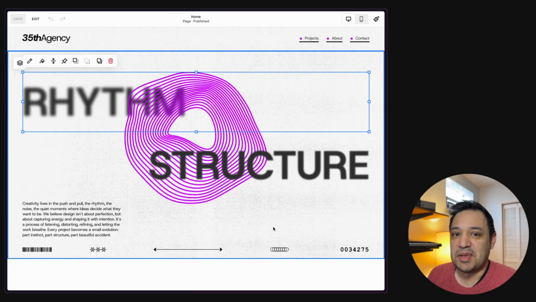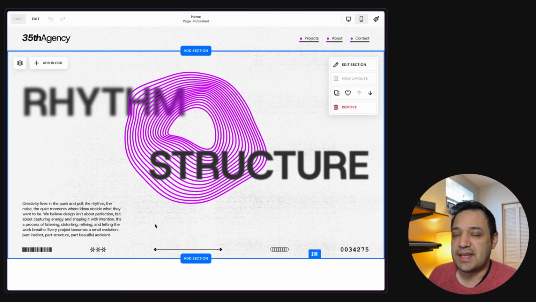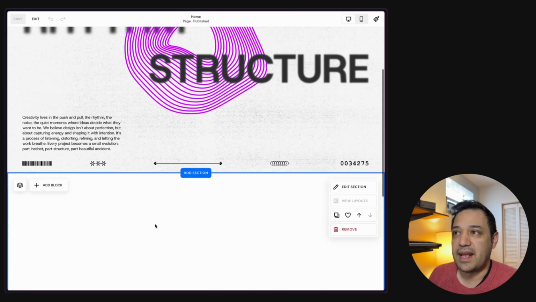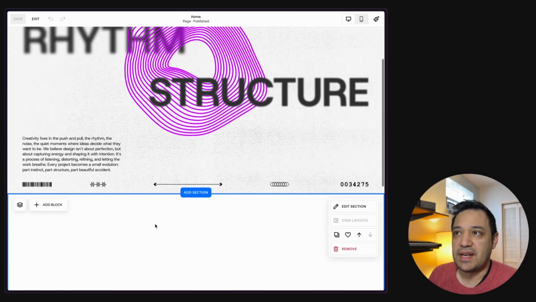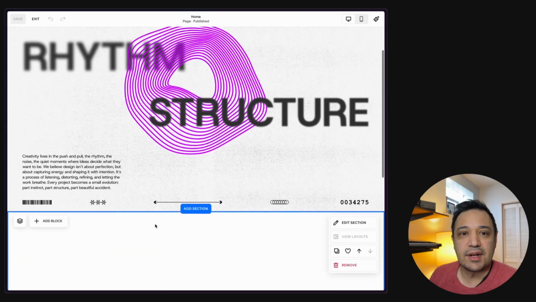I also started experimenting with some of the mobile views. I wanted to see how this could break down to mobile. So I did have to do a little bit of custom CSS to get this to line up in mobile the way I wanted it to. I also added some CSS to create a little bit of a parallax effect when you scroll so that the two words at the top and that abstract design move at different speeds. So it makes the depth of everything feel a little bit stronger.